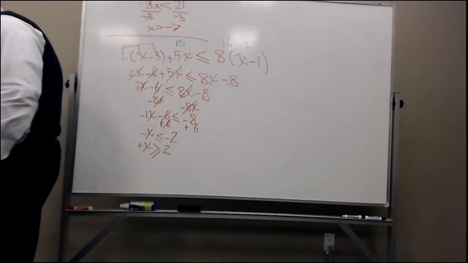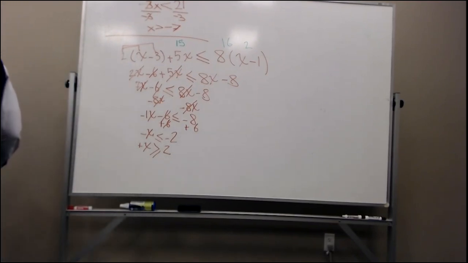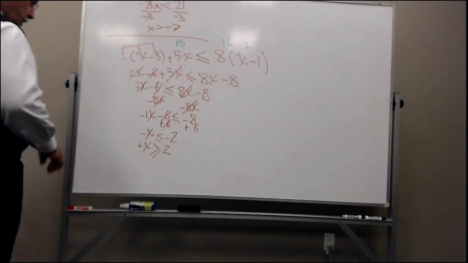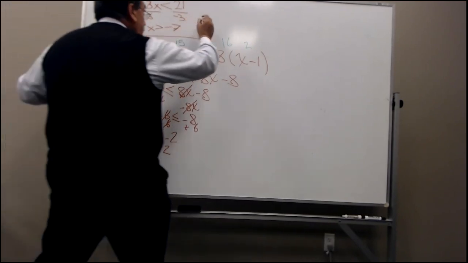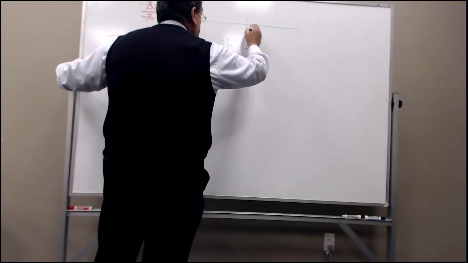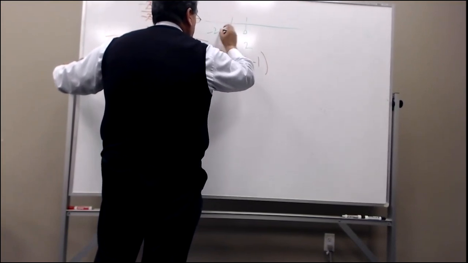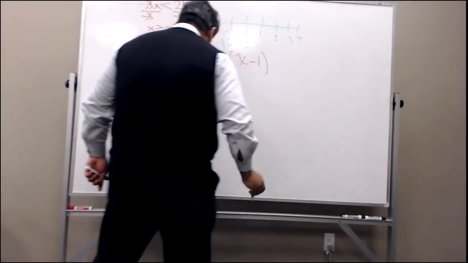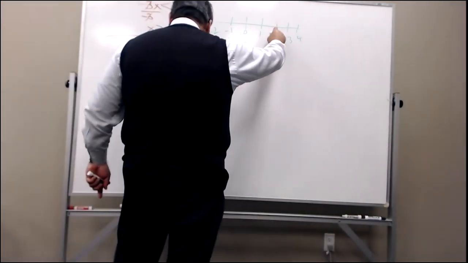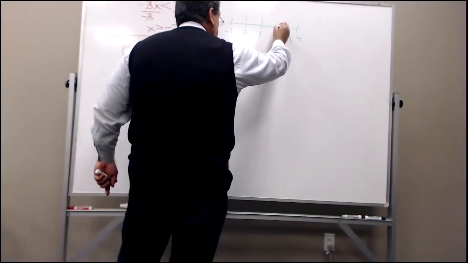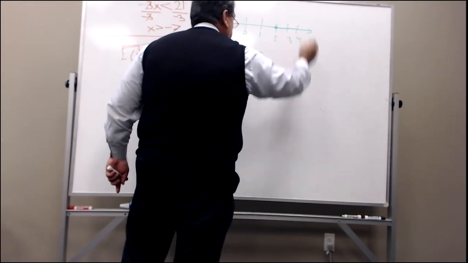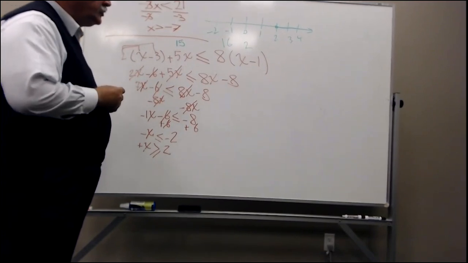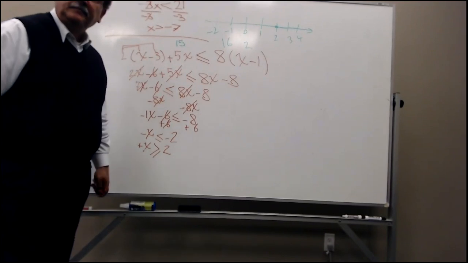Then to graph it on the number line, we are saying for all numbers greater than or equal to 2. So if you have a number line, 0, here is minus 1, minus 2, 1, 2, 3, 4, and so on. I go to 2, and I make a solid dot because it has equal, and I go all the way. For all numbers greater than or equal to 2, this inequality holds. All right?